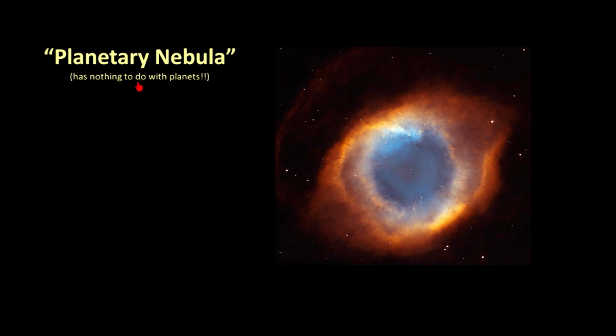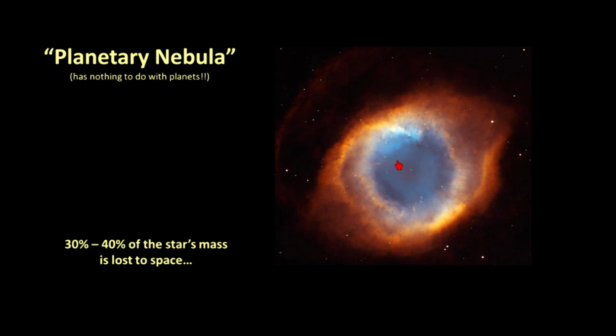And you'll notice that it has nothing to do with planets. The reason they're called this is because a few centuries ago, when they were first seen through telescopes, it was believed that people were seeing planets, or particularly the formation of planets. In reality, this is a star that has ejected its outer envelope. And about 40% of the star's total mass gets pushed off into space.